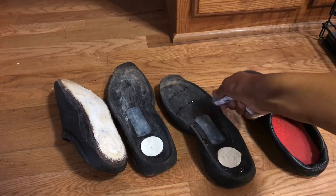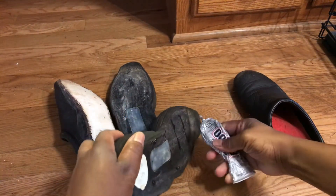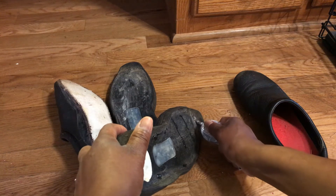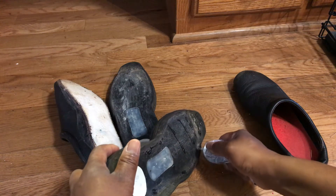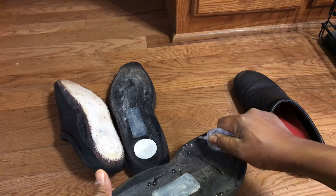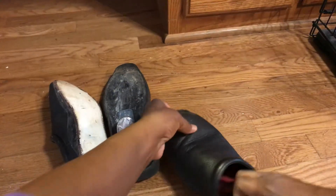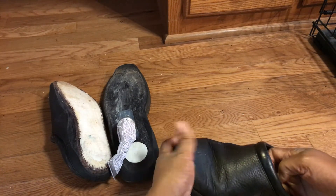I use a good amount and make sure I get the corners. It may be helpful to clean it first but I don't feel like doing that. This tube is leaking a bit — I've probably had it for about three or four years. Get the areas that you know are going to be challenging, then stick it on and press it down. Press down this area here — you may have to hold it for a second; it dries pretty quickly.